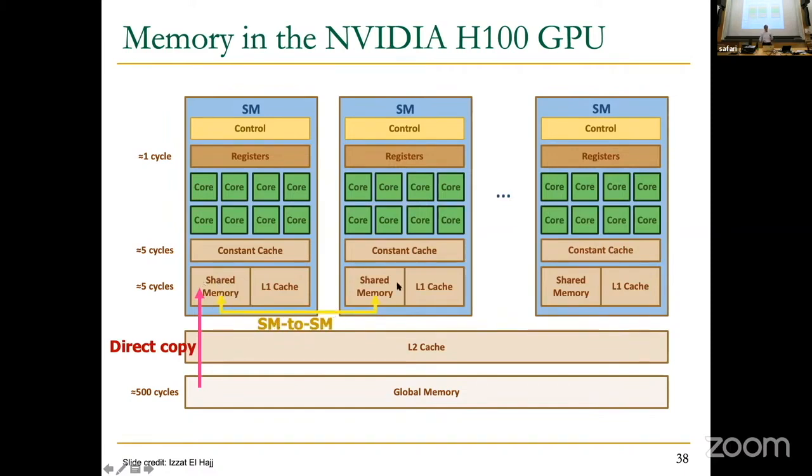So basically, there are a lot of other design decisions that we're not going to tackle. And this is an example, right? What do you expose to the programmer, right? If you expose more, will the programmer do more? If the programmer is an expert, perhaps, but maybe not all programmers. And you can see the relative sizes over here, right? The L2 cache 60 megabytes, and this is 80 gigabytes, and shared memory, I think we had the number earlier.